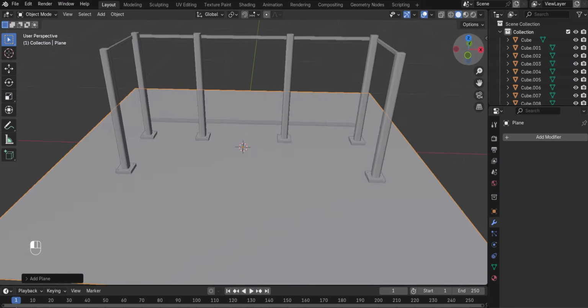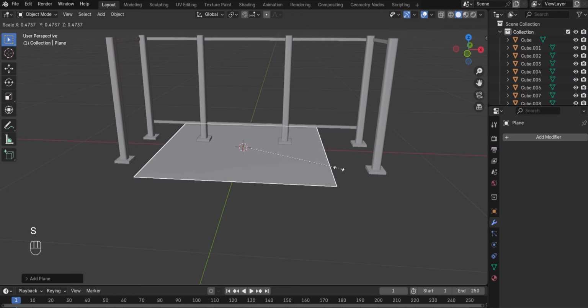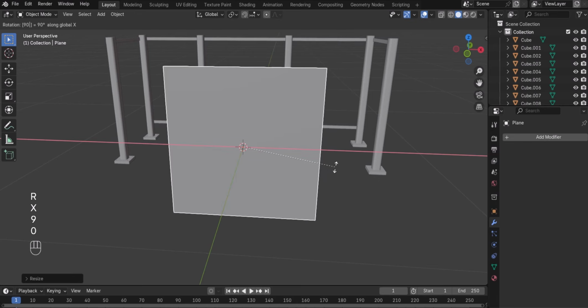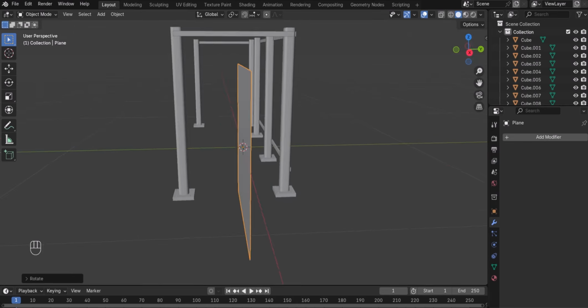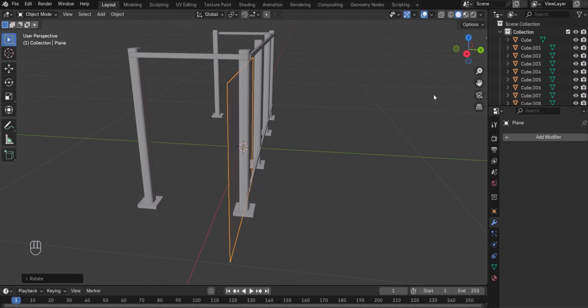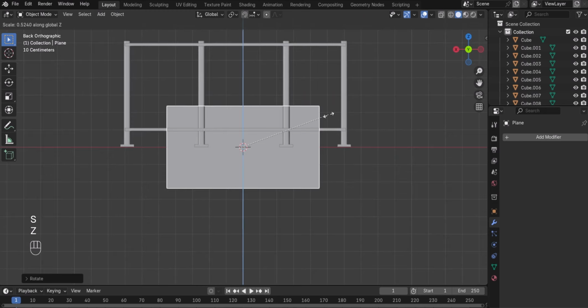Alright, a plane, so let's scale it and put it this way. Let's scale it, take it up a bit.